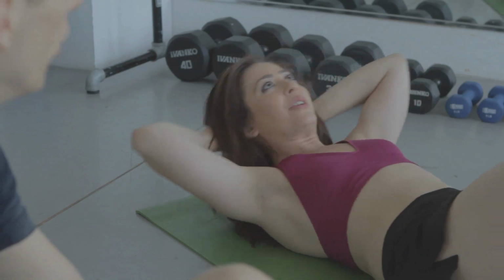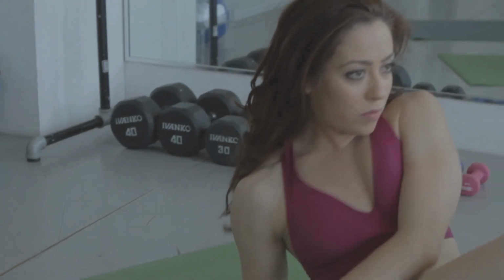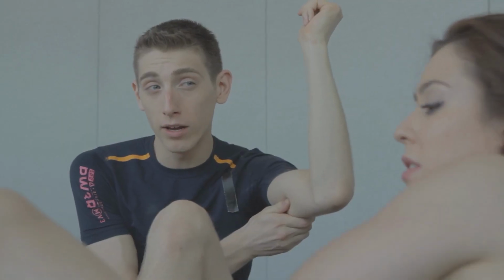You probably wouldn't look like you do now. Well, I don't know if that's true. No, it is. You'd still have those love handles I used to squeeze until you did 10 more apple pickers. Or the arm flab you cry about in front of the mirror every morning. You never would have had the motivation to do your 50 daily push-ups without my help.